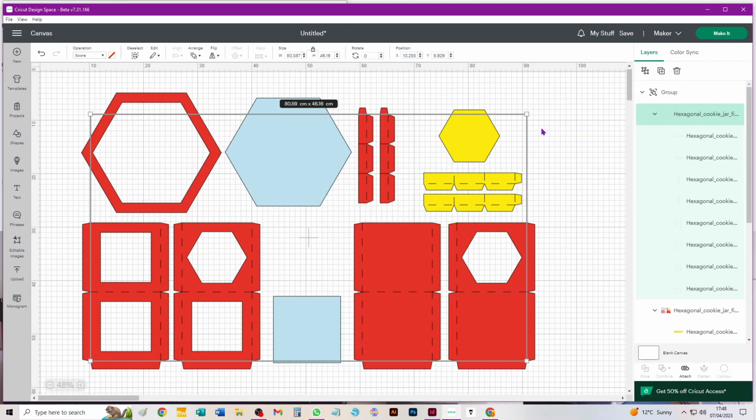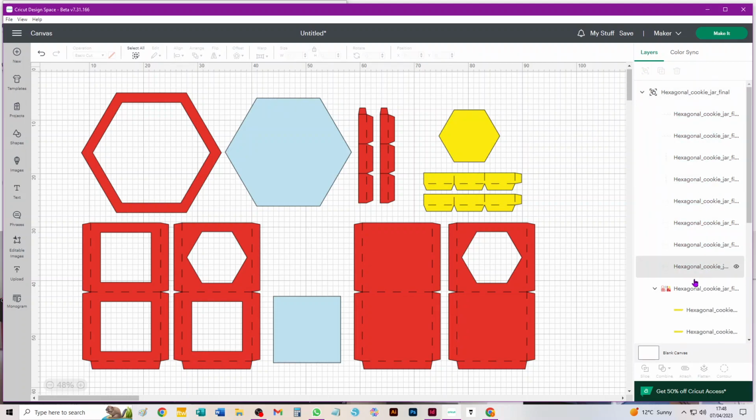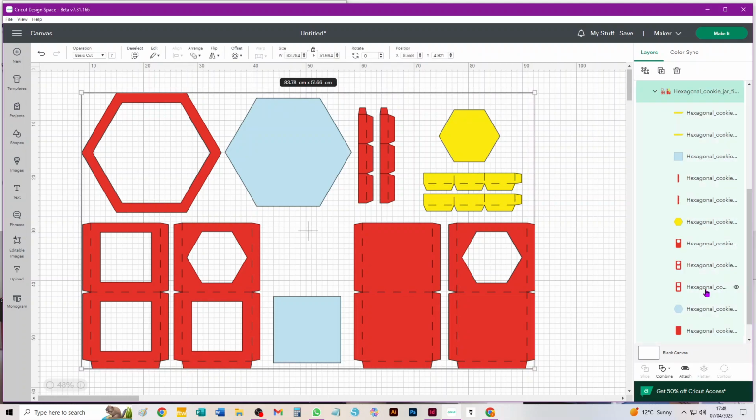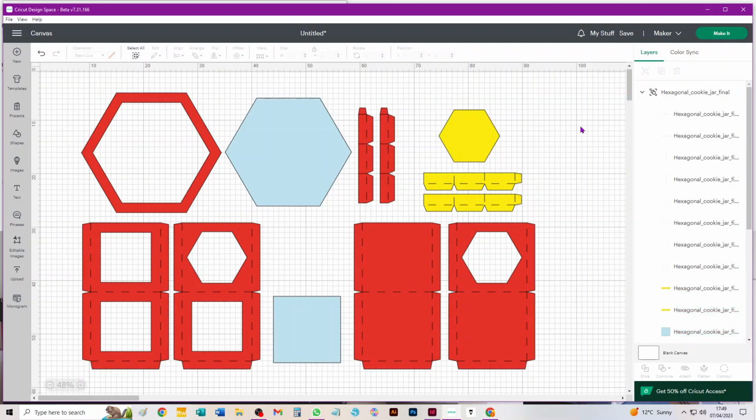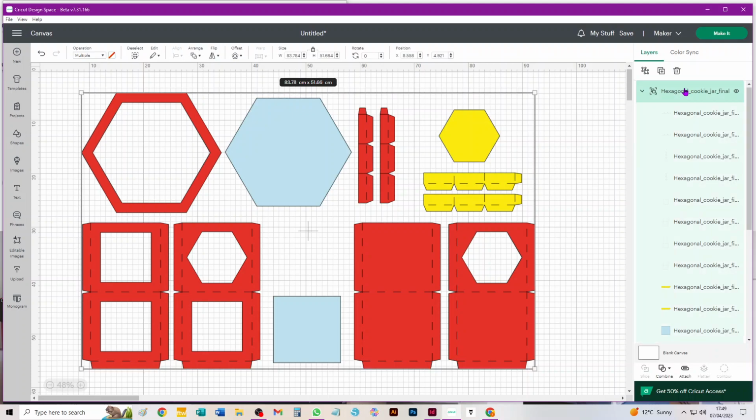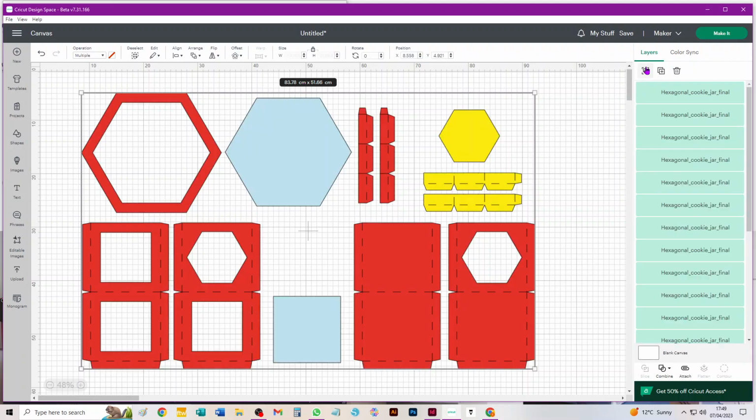And while they're still selected, we need to ungroup them. So on the desktop version, ungroup is at the top of your layers panel. Just click on ungroup. The second step is to select all the cut pieces now, and they're in the group underneath. All you need to do once you've selected those is ungroup again. And then your third step is to select the whole SVG, and the quickest way to do that if you're in your layers panel is just to click on that final overall group and ungroup once more.